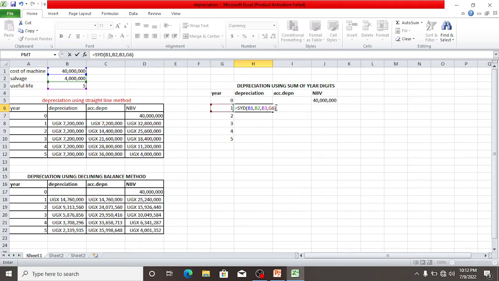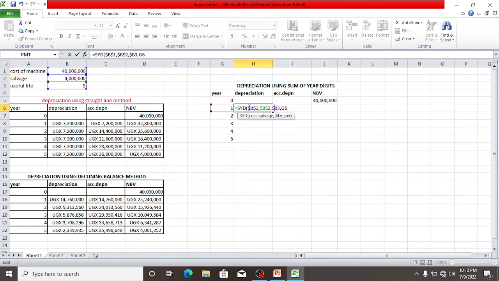So the cost is going to be the same, so I'm going to lock it. Then the salvage, the same. And then the life of the asset is going to be the same.